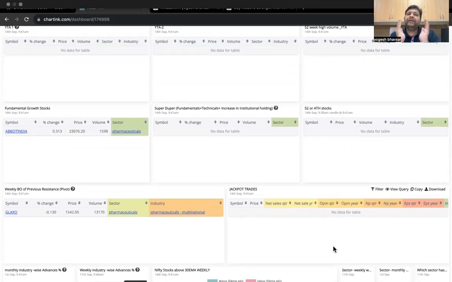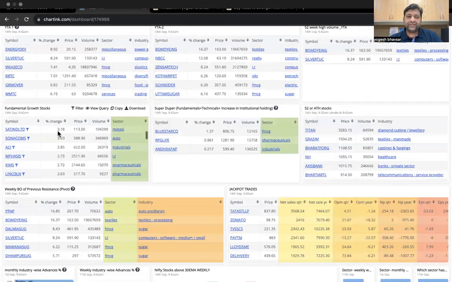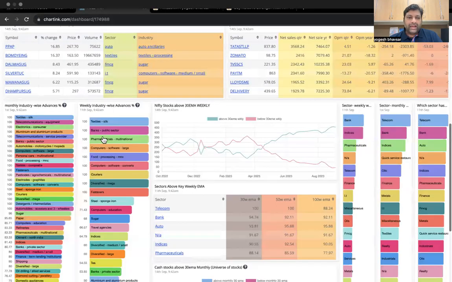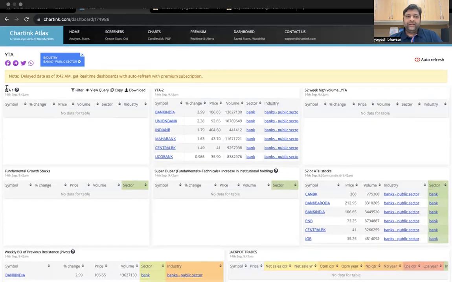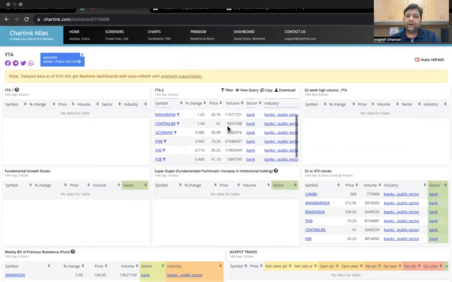It is specifically designed as a sector-concentrated screener. So if you press a specific sector, only those sectorial stocks will come over here. If you want to go to some other sector, you just refresh the page and press your banking sector. So what happened? See, in YTA there is not a single stock. But over here, if you see industry, all the public sector stocks are there. So this will clear your doubt. Oh my God, so many stocks are there which are moving.